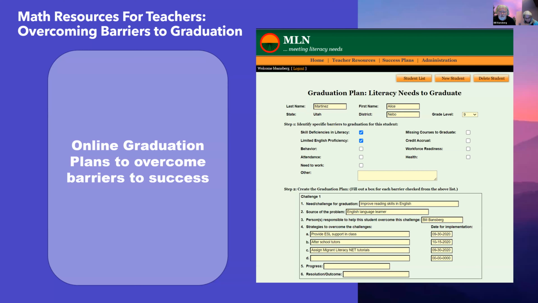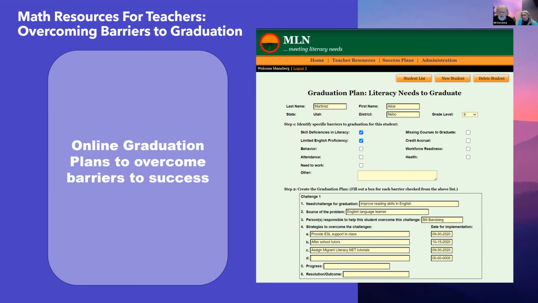When you look at the research related to why migrant students don't graduate, it's because they have a hard time, in many cases, overcoming specific barriers to success. They might be barriers in literacy where their reading isn't good enough or their math isn't good enough, but it might also be things like missing credits or courses or health issues.